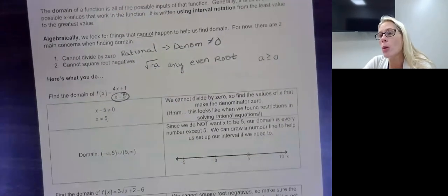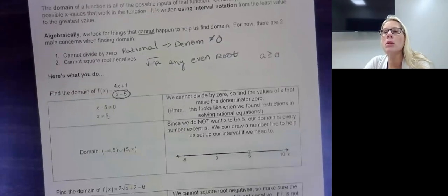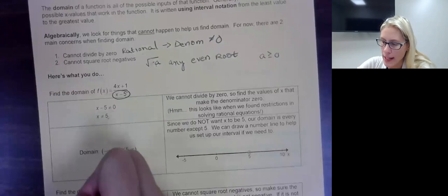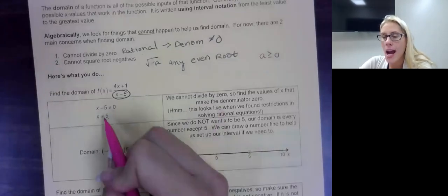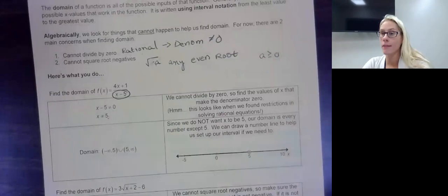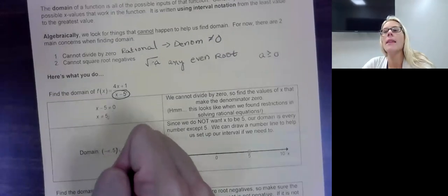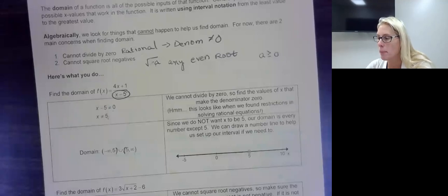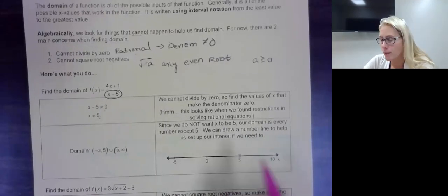Now, if we were doing inequality notation, we could leave it just like that. We're all done. But because we want to do both, and specifically interval notation, that means we would have negative infinity to 5 and 5 to infinity, because it cannot be 5. The reason is these parentheses. Parentheses mean that they don't touch. It's like they skip, just like in this number line here. There is a hole around 5.